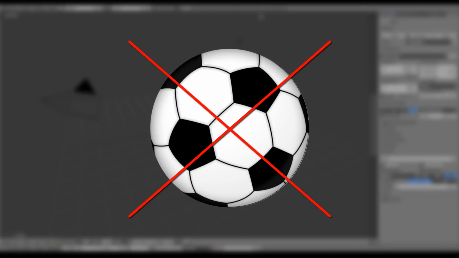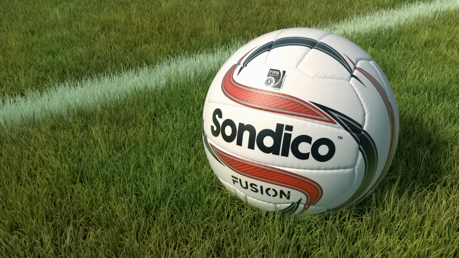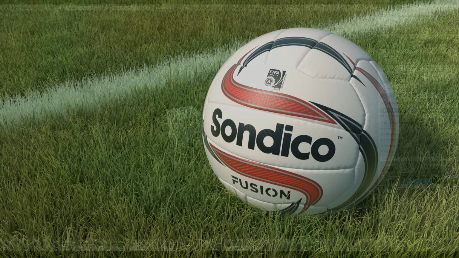Today we're going to make an interesting kind of soccer ball. It's not the classic black and white soccer ball you might be expecting, which can be made easily from a shape called a truncated icosahedron, which is to say a sphere composed of alternating pentagons and hexagons. Today we're going to be making a little bit more difficult of a pattern, so we're not going to be able to use a base shape like that.